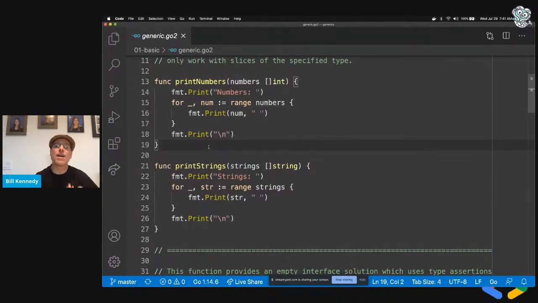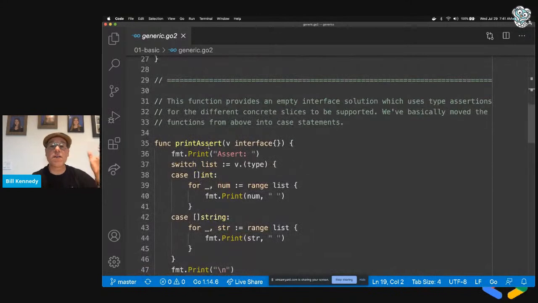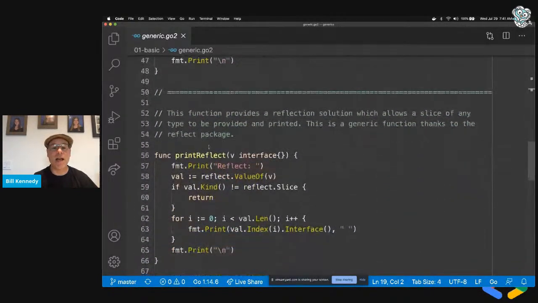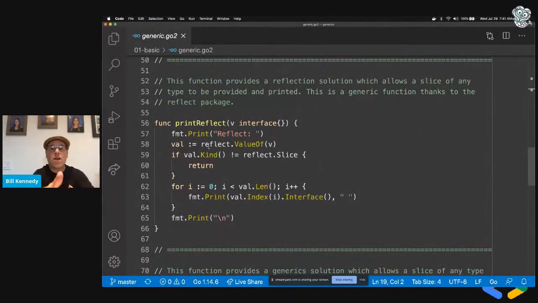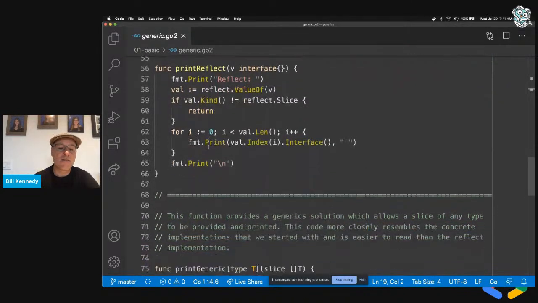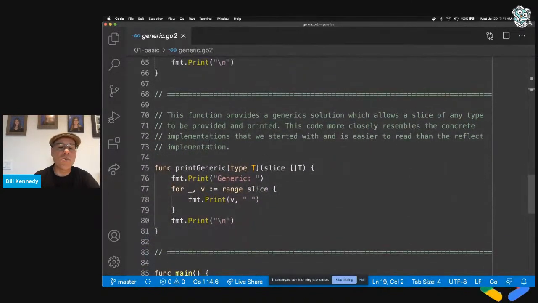Well, we can't do that right now in 1.14 or even the release of 1.15 that's coming out. If we want to write generic functions, this is where we're at today. But with the new generic syntax, this is something now that we could solve, and we will be able to solve when generics comes in. So I'm going to show you the generic version of my print function. And before I break it down, I want you to look that I'm using the same 5 lines of code that I used in the original concrete implementation.